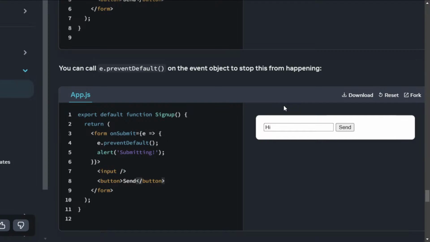Now it's stopped. It's not going to send the whole form. Here you are not going to refresh your page. It's going to prevent your default.